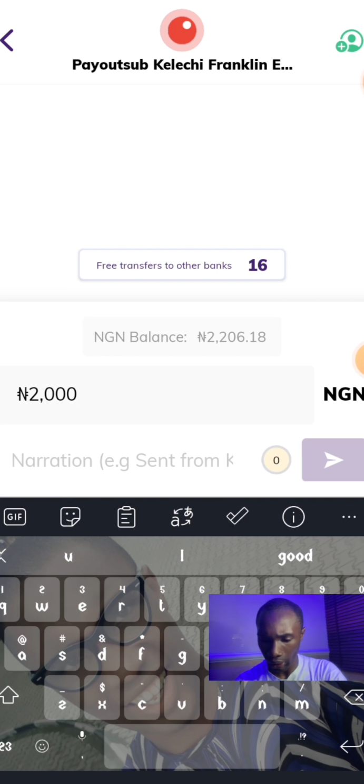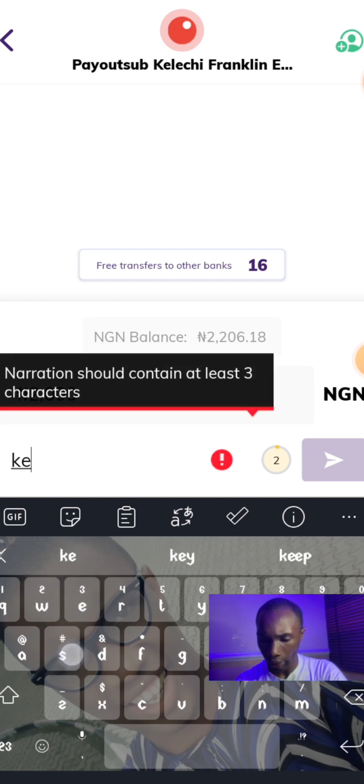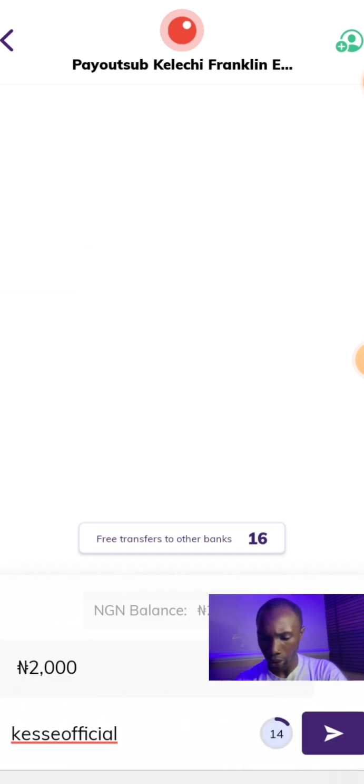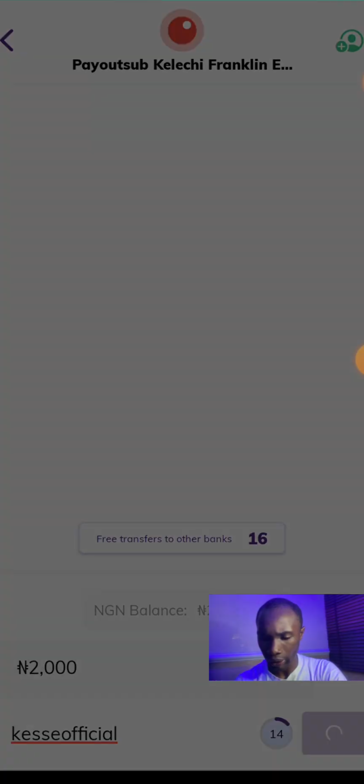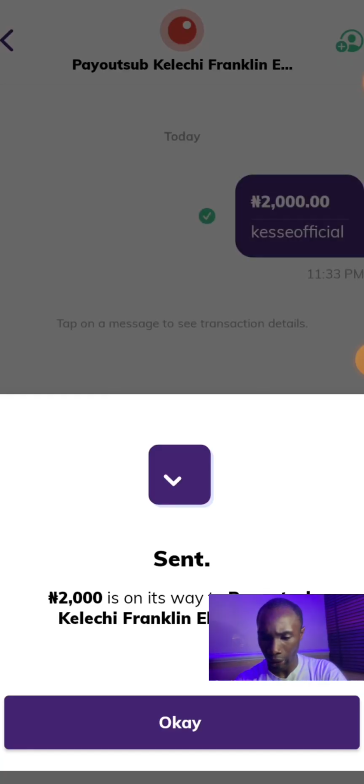So let me just do that effectively now. And as you can see here, I'm going to be depositing 2,000 Naira, which I'm going to be sending to that account. As you can see here, it has been deposited successfully. All I have to do is go back to the site on my Grey in order to confirm that my payment, or the fund, has been sent to the account.